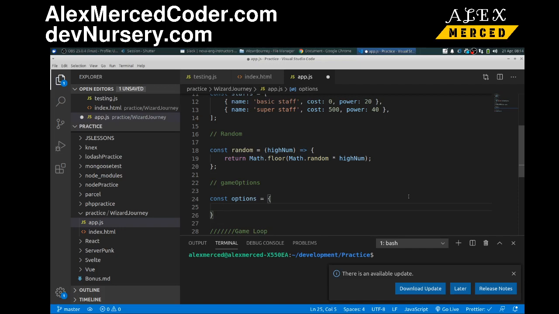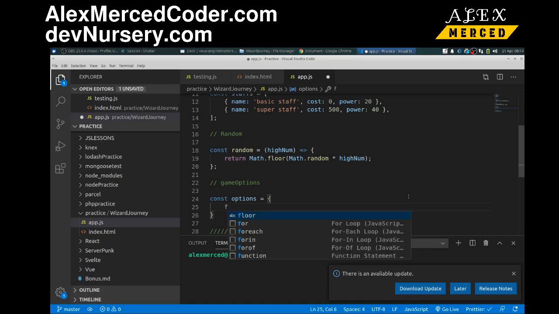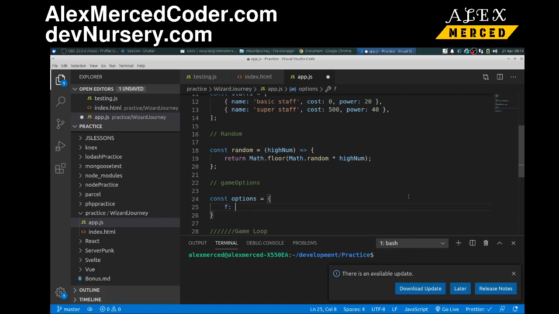So we're gonna say F for fight. Okay, so F for fight, and then we just make a function. So if they choose to fight, we will const result.